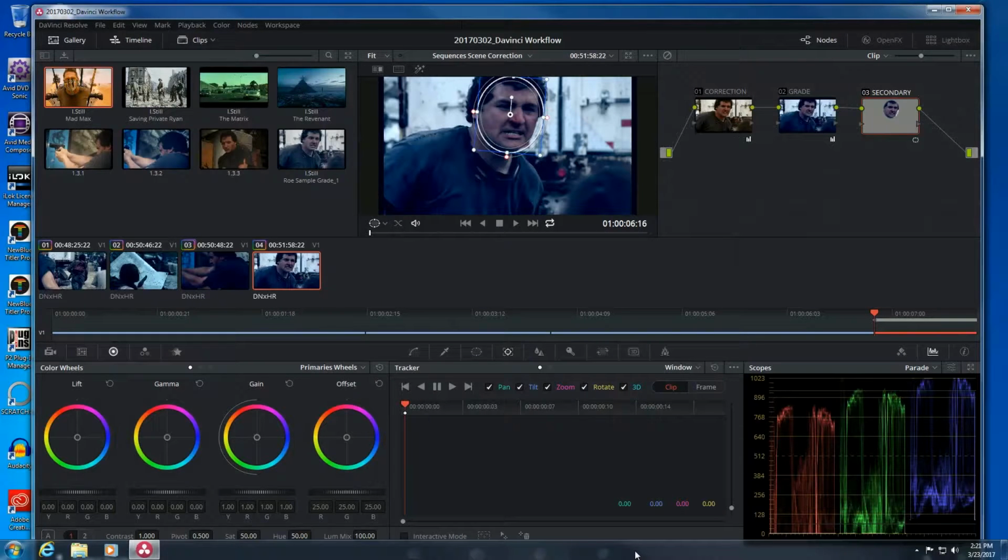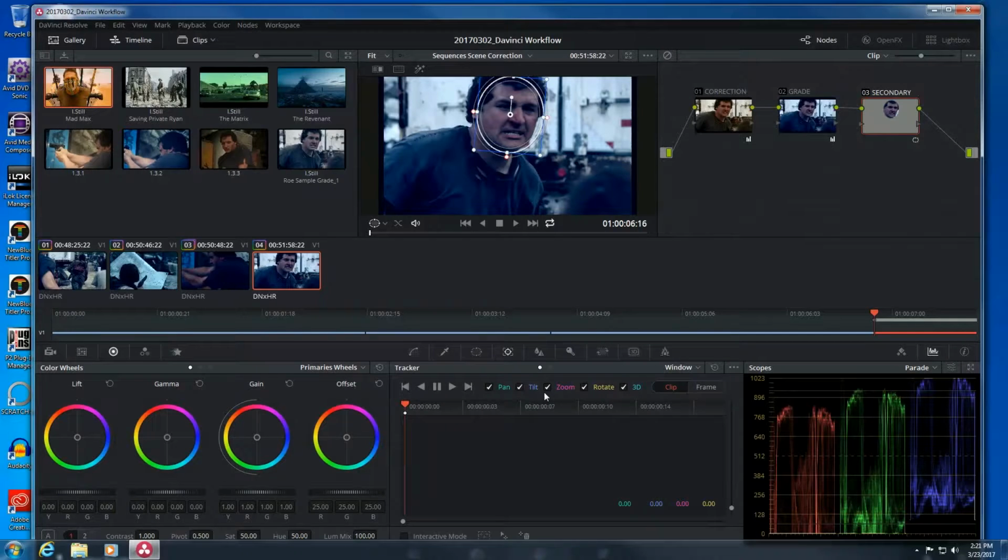Now over here beneath this upper panel are the transport controls and then the tracker parameter controls. So when we have all of these different items selected, this is what is going to be tracked. Okay, so if we have pan and tilt selected, the window will pan and tilt to the best of its ability to track this guy's face.